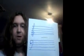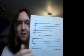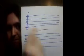Now, this red line, it's very important. What that does is it represents what we call middle C, okay? Because we have a load of high pitch notes and a load of low pitch notes, and in the middle, the one that splits between the two, is middle C. So let me just clarify that. We've got middle C. I don't know if you can read that close enough. Mid C, middle C.